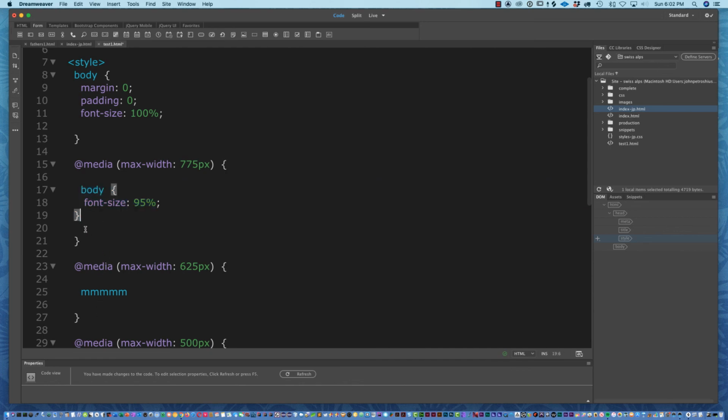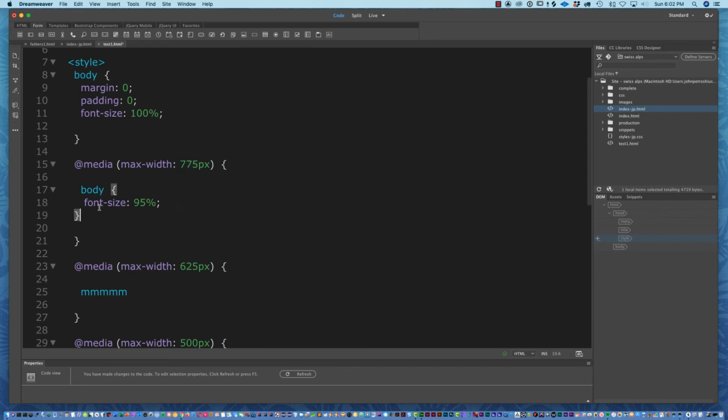So again, this might be something that you might not understand. We have a font size of 100% for our default on the desktop version, a wide-angle version of our site. And then we set a rule for font size 95% on 775.